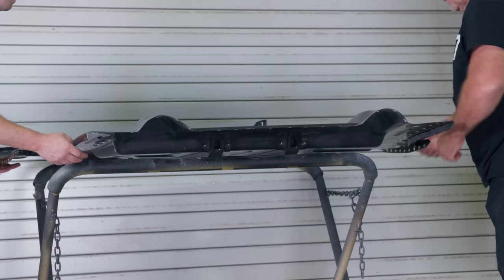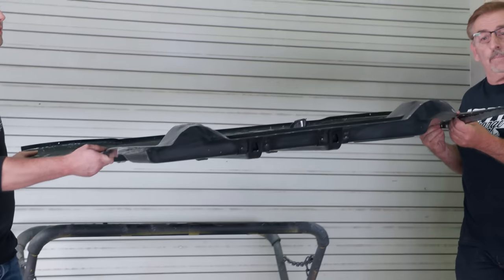We make it look easy because that's our job. We're supposed to, as professionals, make everything look easy. But it is not easy, and it's a lot of forethought and a lot of planning, like I had mentioned earlier. It's not the kind of thing I think that somebody would want to try in their garage, for a multitude of reasons. One is we make it look easy and it's not.